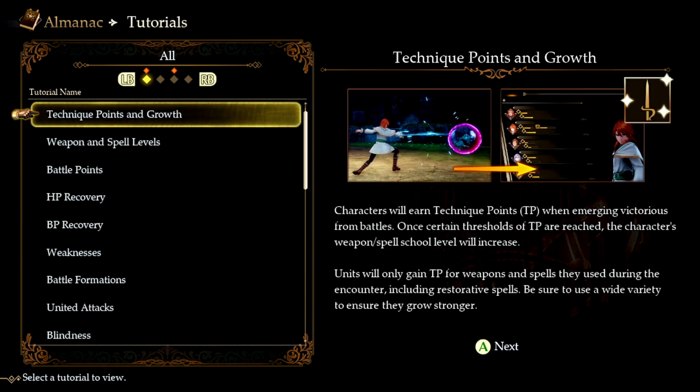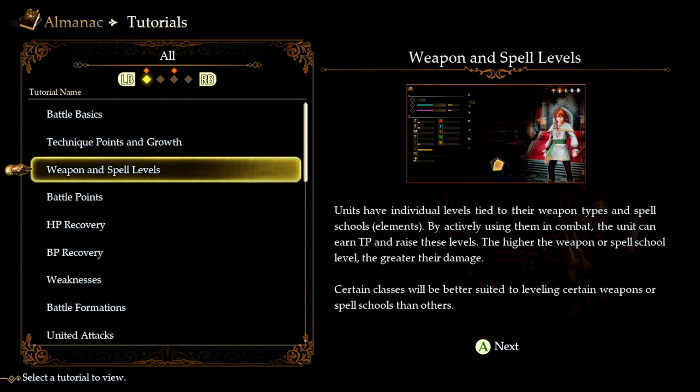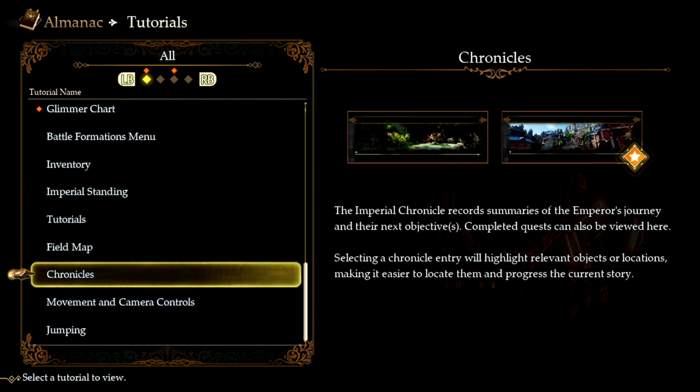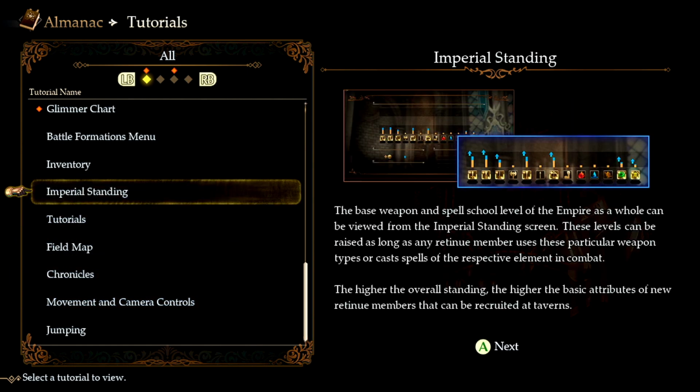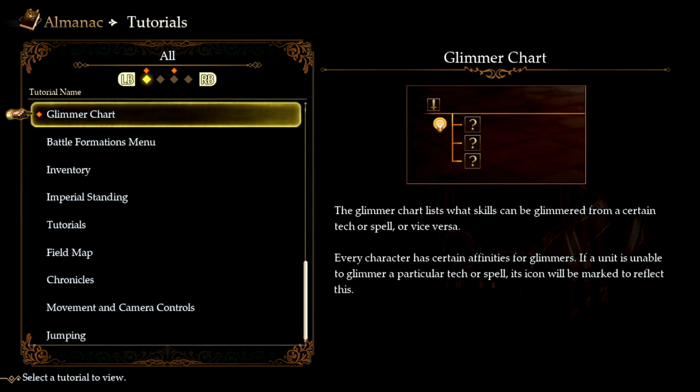Okay, so a lot of this is stuff that I haven't been told, but can see if I need. Did it say? The Glimmer chart. The Glimmer chart lists what skills can be glimmered from a certain tech or spell, or vice versa. Every character has certain affinities for glimmers. If a unit is unable to glimmer a particular tech or spell, its icon will be marked to reflect this.